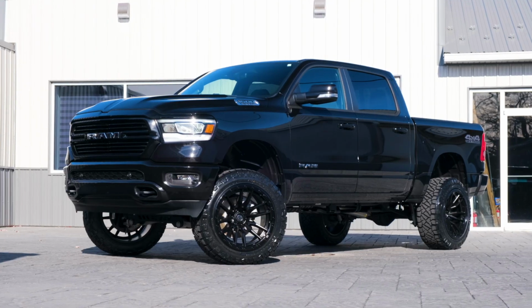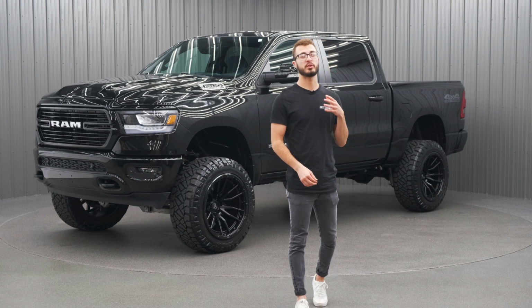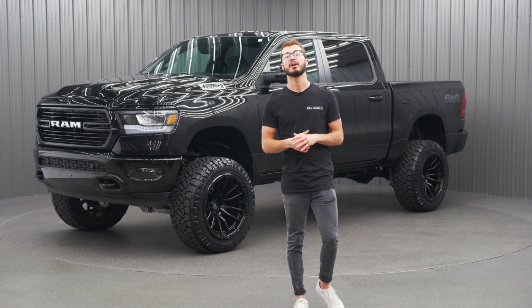So like I said, this is a really good look for this truck. I love the blacked out look that we have going on, especially with the Fuel Rebels, my favorite wheel.